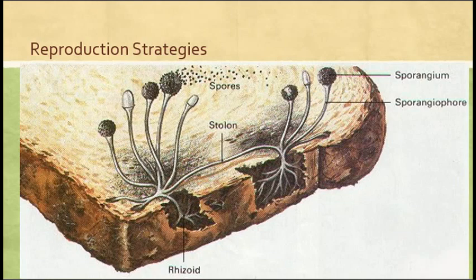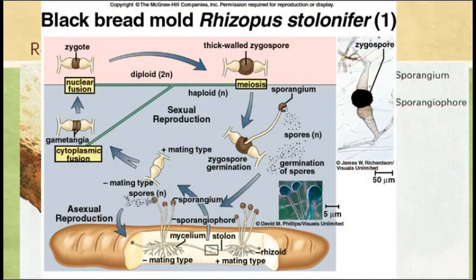Now, this little bread I brought today was in a bag, and therefore we might not be able to see the hyphae standing up. But I'm going to show you a technique to actually get some of that onto a slide so we can take a look at it under our scopes today. We'll be making that slide. So you see here that even if you cut off the little part on the top, look at that, it's down in the bread. So if you got mold on your bread, I would recommend probably don't eat your bread, so throw it out. So we can see here that it's going through the process all inside your bread right there.